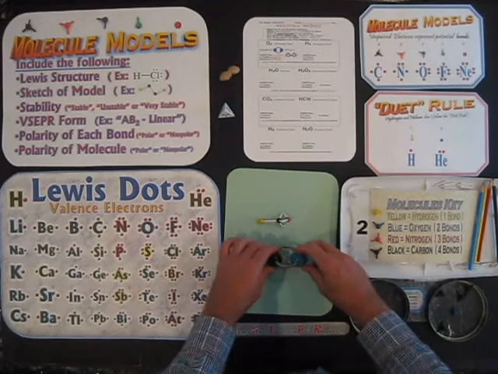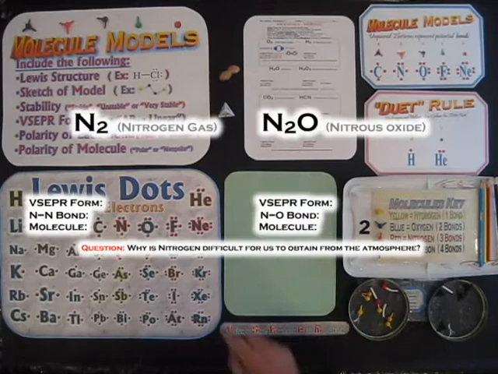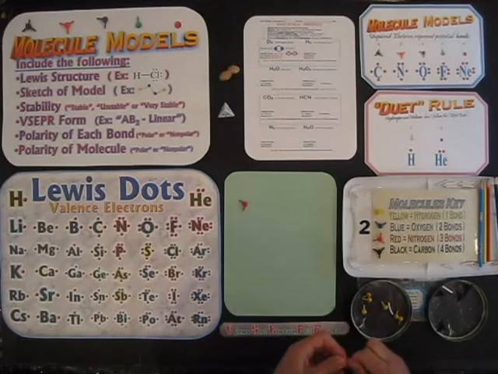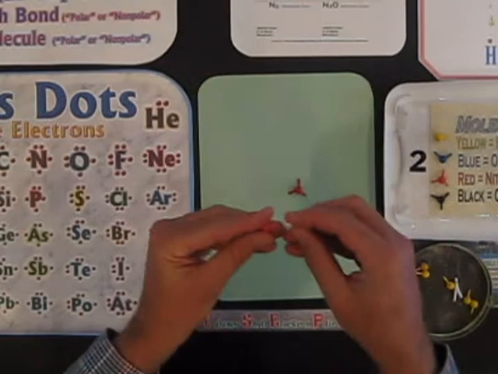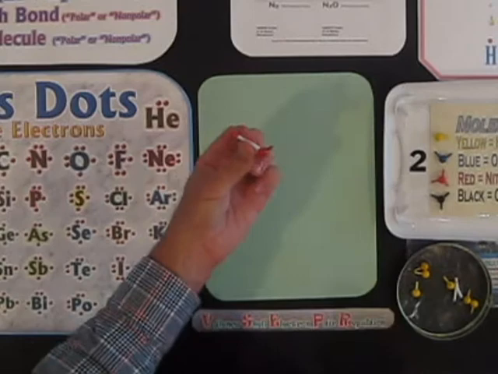The next one we're doing is nitrogen. So nitrogen is N2. So there's one nitrogen, there's two nitrogen atoms. So we've got to figure out how to get these together. Well, this isn't too hard. So let's see, let's connect them. Obviously, those unpaired electrons go into that bond. But this is definitely not okay.